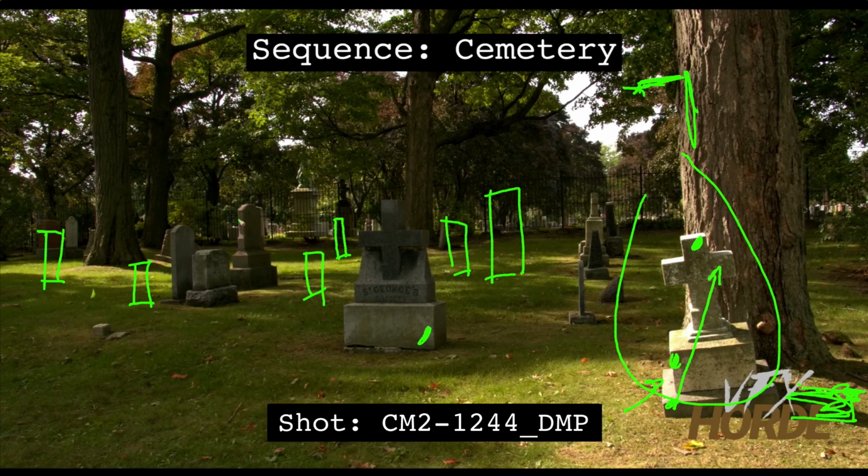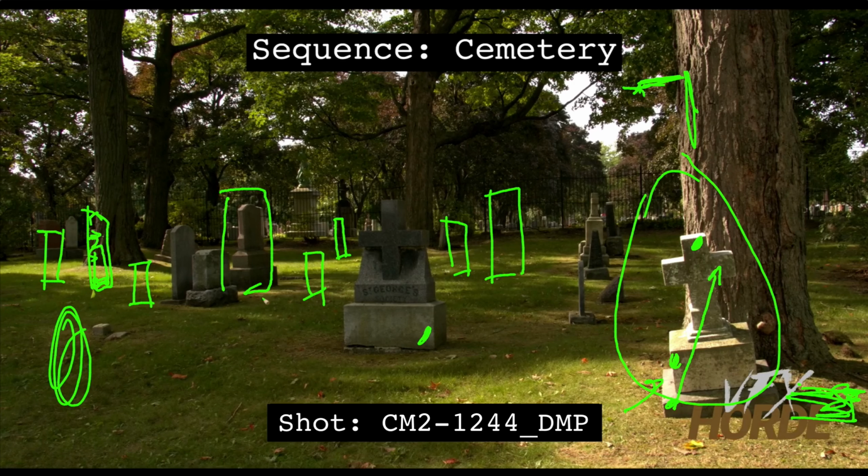Something that's really nice here, you can see this gravestone right here, how it's partly in the light and partly in the shadow. So if you did put gravestones somewhere around here, you can have that kind of dappled light on it. So there are three different types of gravestones: something that's in full light, which is going to be this guy here, something that's in full shadow, and something that's partly in the light and partly in the shadow.